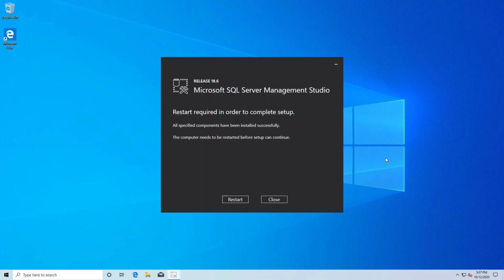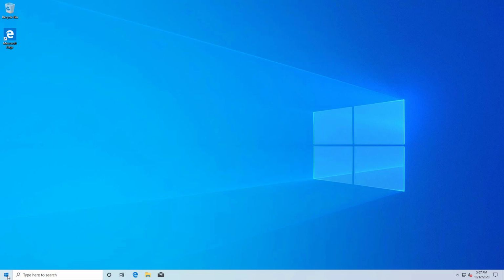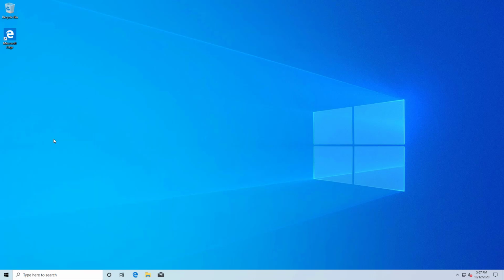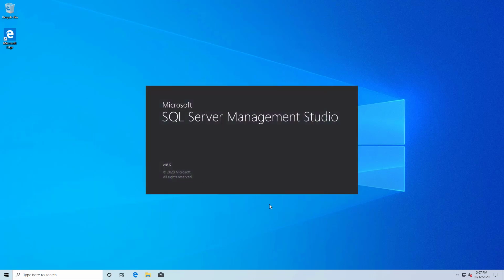Okay, so the SQL Server Management Studio installation has completed, and I'm going to go ahead and close that. And it does recommend that you restart the computer, but I just want to basically point out that the SQL Server Management Studio has been installed, and it's down there. Now you could open that up now, and you should be able to connect to your SQL Server and configure. So that's all what we really need to do.